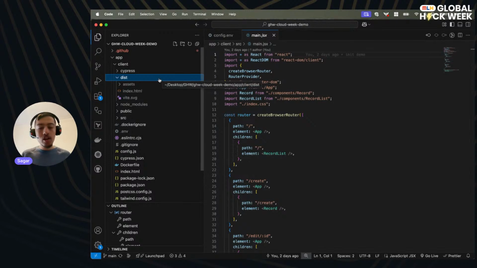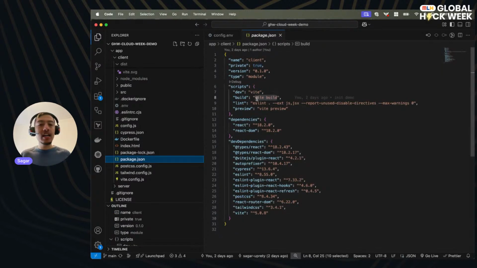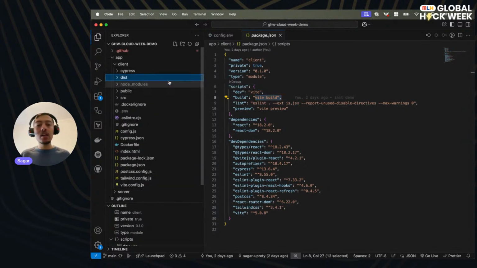So when we want to deploy this application, we do not need any of the React application code. What happens behind the scenes is that when we run npm build, it runs the Vite build command, and that actually runs the React build command to build the production build. And in this case, it's under the dist folder. So this is generated, but we do not push this code to GitHub.